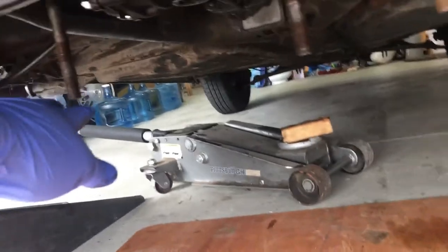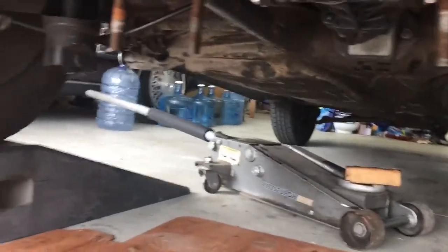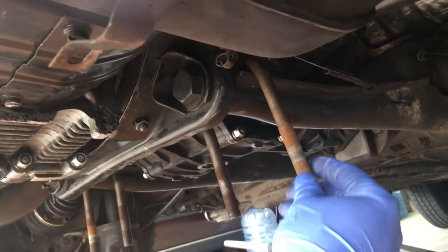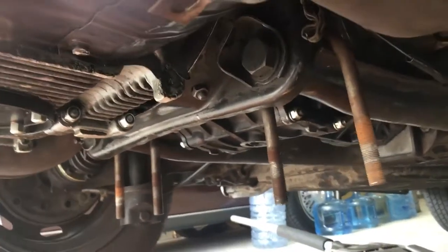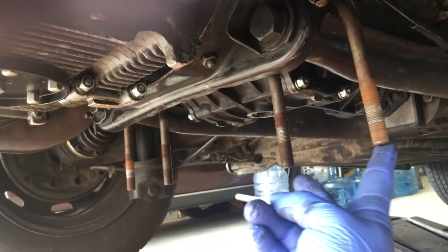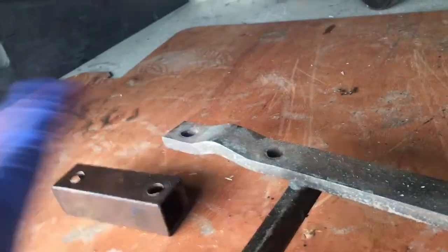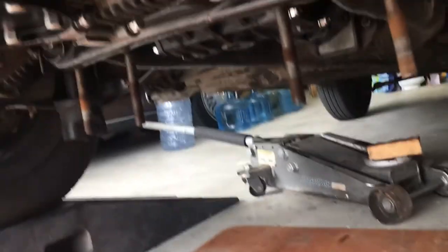So as you can see, I've got U-bolts looped underneath. There's a better shot of the U-bolts. They just slip in and hang down like this. Those two guys right here slip into here and there on either side. So I'm gonna show you how that works now.